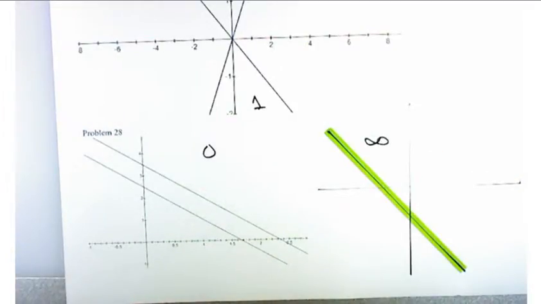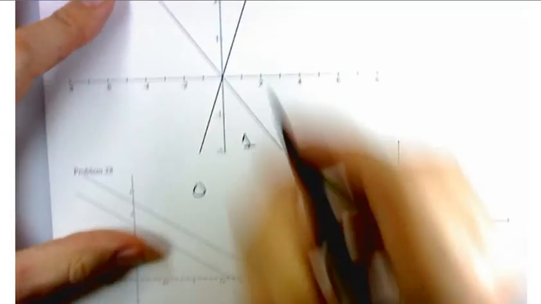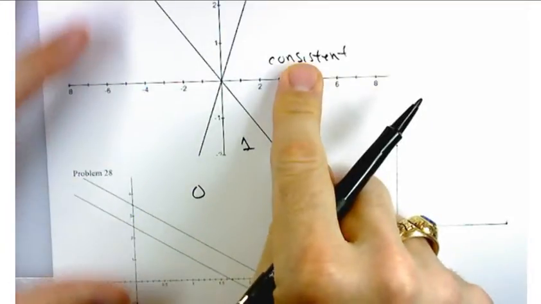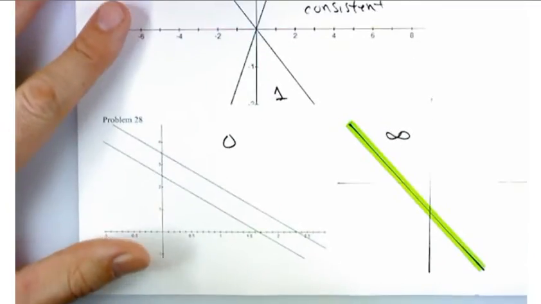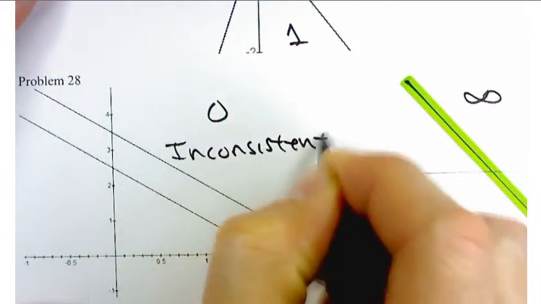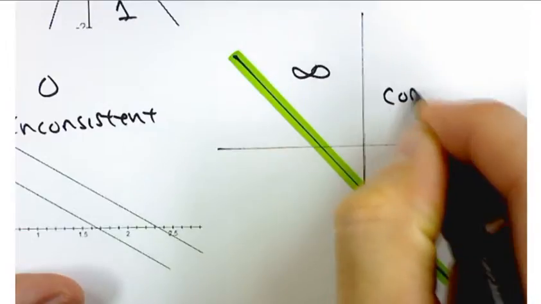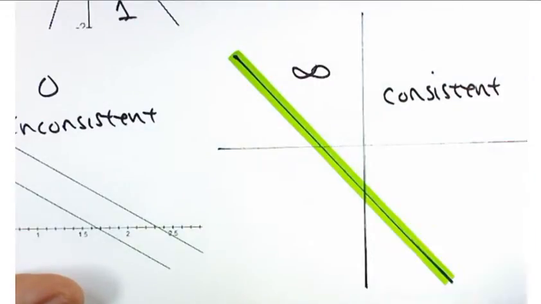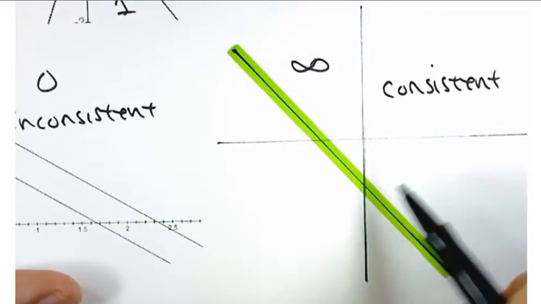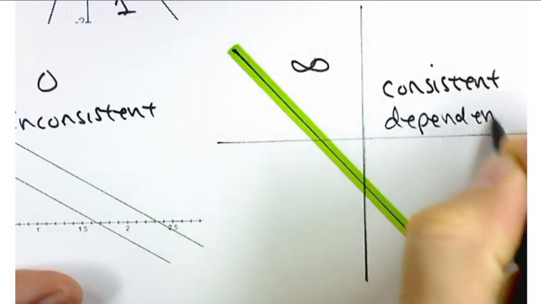Now the vocabulary for this is written on your handout. A system of equations is consistent if there's at least one solution. So this is consistent. If you're not consistent, what are you? Inconsistent. So this one's inconsistent. How about this last one? Is that consistent or inconsistent? That one's consistent. But there is something that bothers us about this one. And that is the solutions for one are really kind of the solutions for the other. So there's a dependency, and this is called a dependent system.